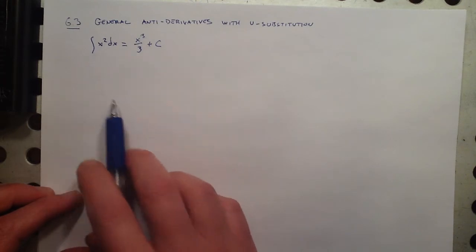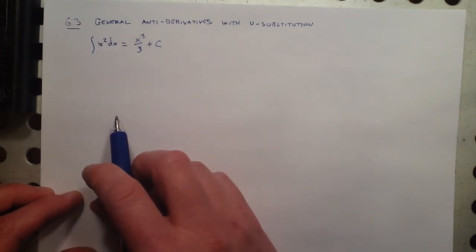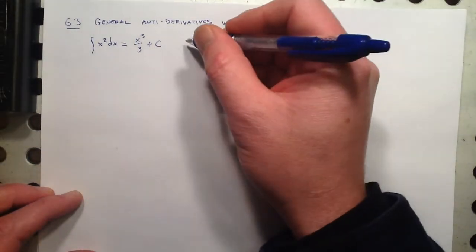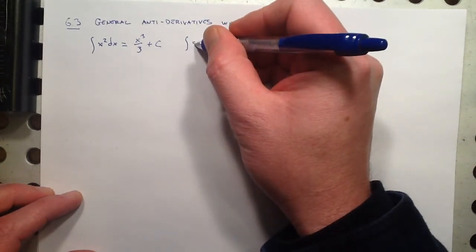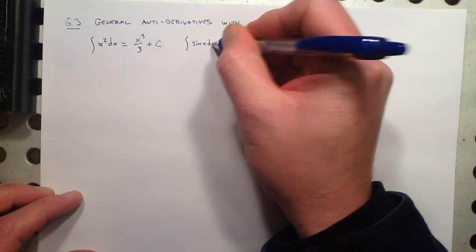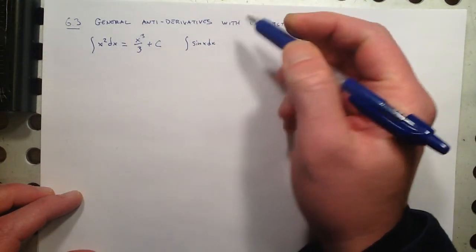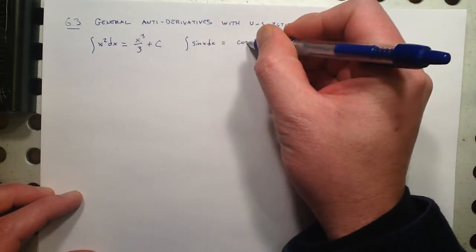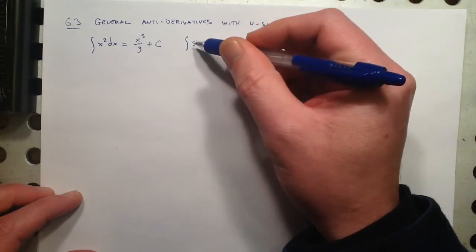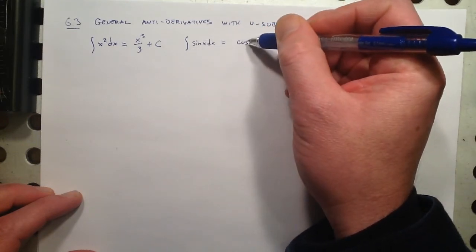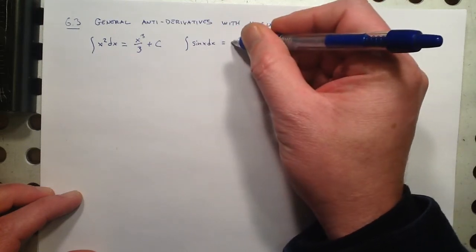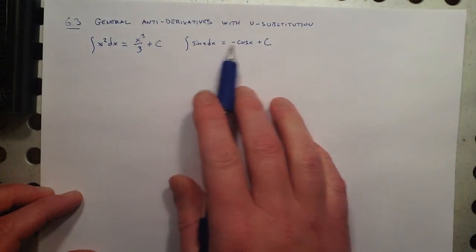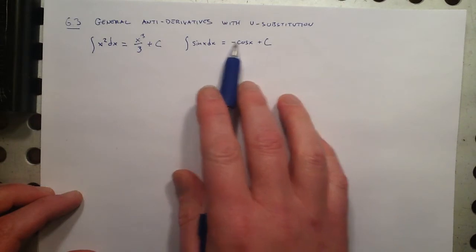And we can do that with any power. We can do it with rational exponents, like x to the 1/2, something like that. And then otherwise, we know how to do antiderivatives where we just recognize, for example, the antiderivative of sine x. We think about that for a minute and we say, oh yeah, sine and cosine are derivatives of each other, and the derivative of cosine would be negative sine, so I'd have to put a negative sign in front of that. So we're just recognizing, oh yeah, that's a derivative that we know. The derivative of negative cosine would be sine.